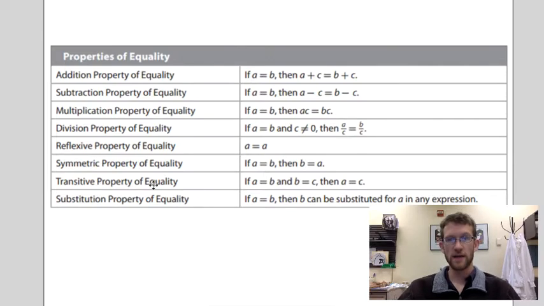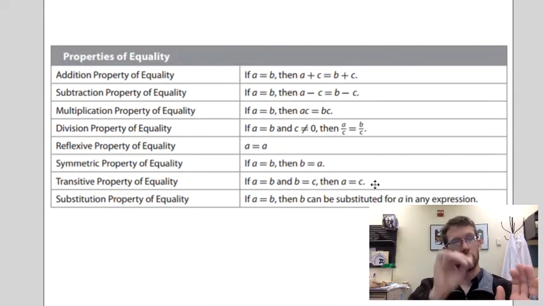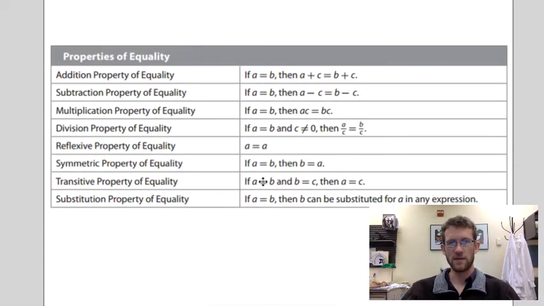The symmetric property means that it doesn't matter what side of the equal sign we're using. The transitive property, this one's kind of cool. It basically says that if this thing is equal to the other thing and the other thing is equal to that thing, then this thing is equal to that thing. This will come up quite a bit as it turns out, where we can use this transitive property. It means that the equality is transitive. So basically all three of these things are equal to each other once we've established that a is equal to b and b is equal to c.